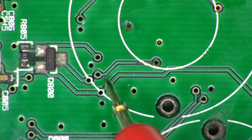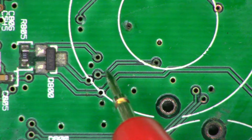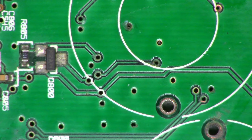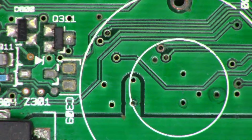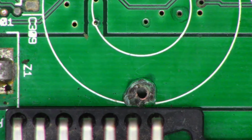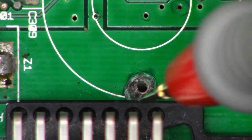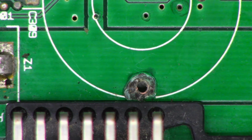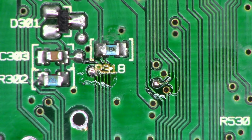So if I can bare the bottom side of the board and just put a jumper wire on the bottom side from that point to this point, that'll be good. Everything else seems to test adequately with exception of this connection right there. There is no connection to this main power feed coming in right there. So let me see what I can do, and hopefully I can add a very small jumper wire on the bottom of the board. So successfully, I did clean up the pads, as you can see right there.